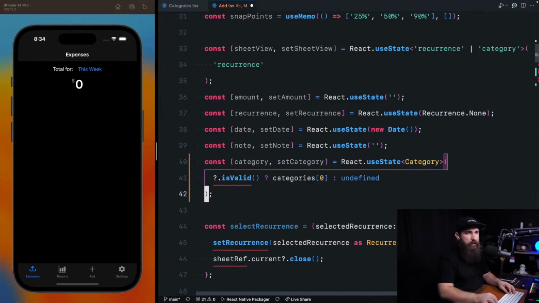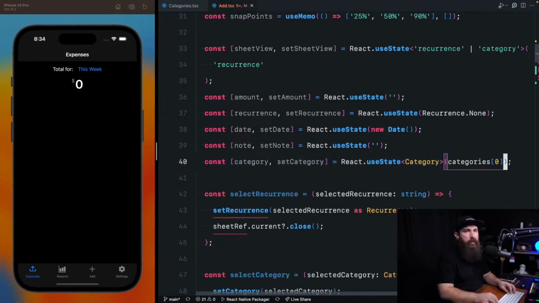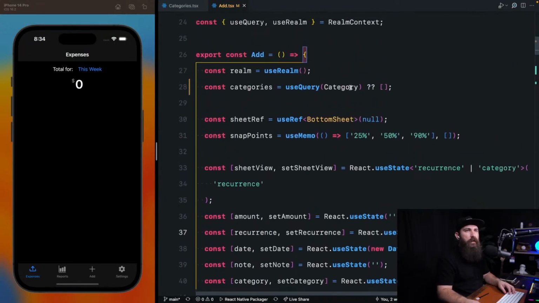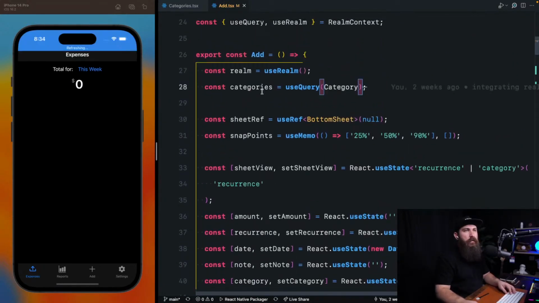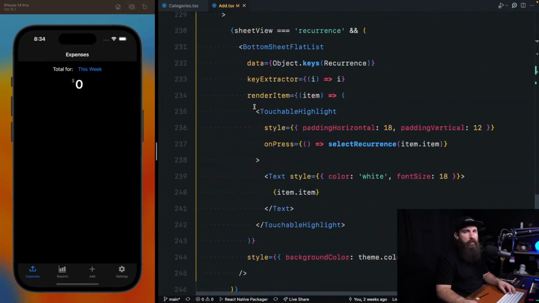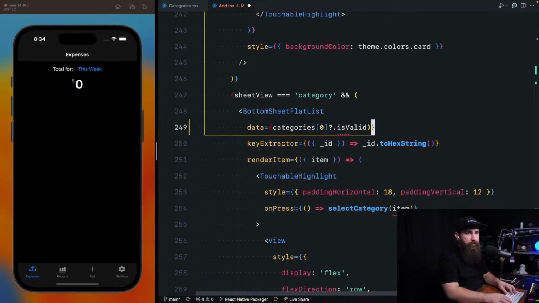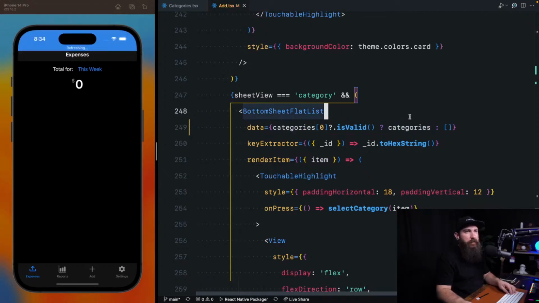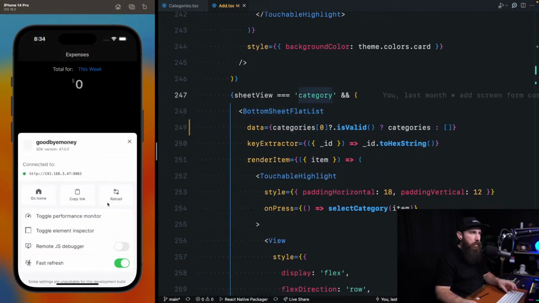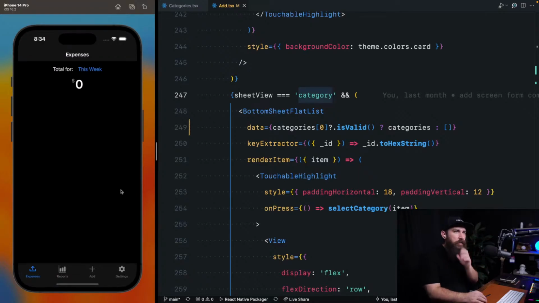This is okay, so it's not the thing that breaks. This as well, this is okay, but the way we're using the categories here. So I'm just gonna do categories of the first one. If it's valid, right? Pass the categories. Otherwise, pass an empty array.